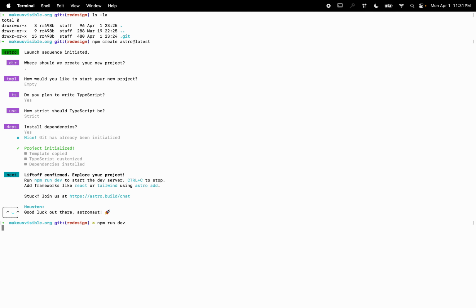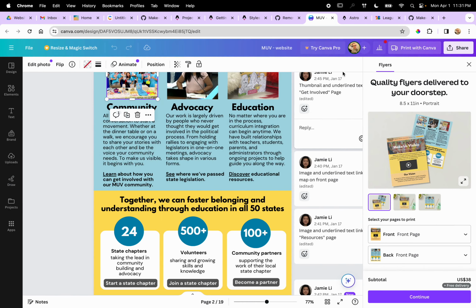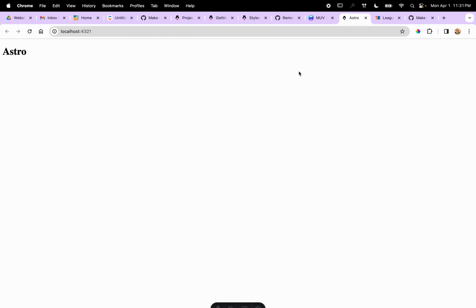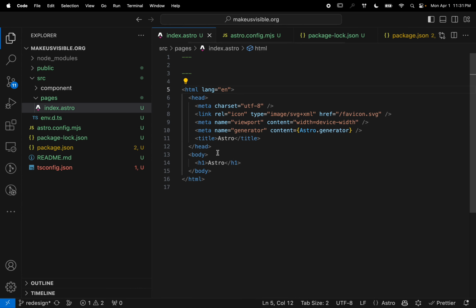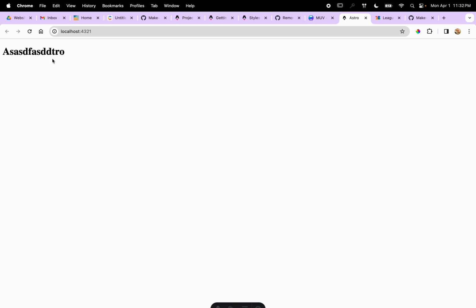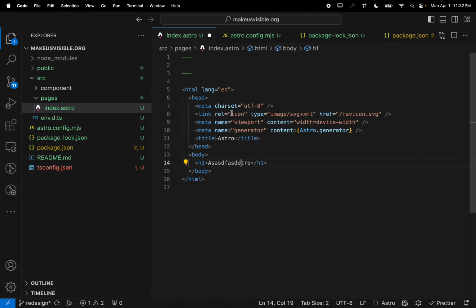So I go to npm run dev. And now I have this project over here on localhost 4321, which I have over here. So this is actually what we have. We have a website running locally with simply just this page over here. And if I go to the index over here, I can change this, and now I see that's over there, right? So great, we have a website. It's very basic. It's empty.